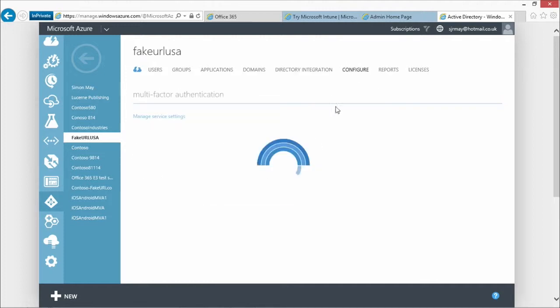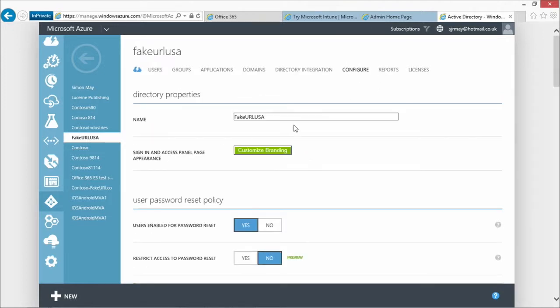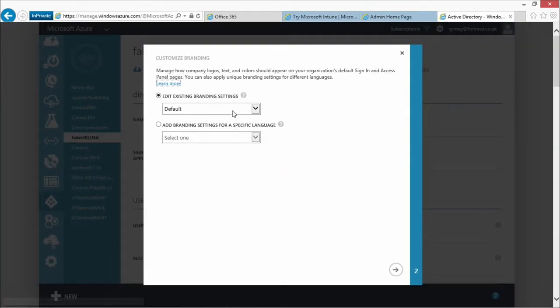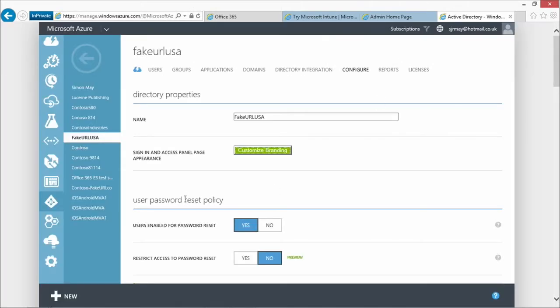If we go to configure, well, this lets me set more of those master settings across my entire Azure Active Directory. So you can see the green button here, so I can go and customize my branding. I'll hit that. And what you can see is that I've actually got some additional languages set up inside of this tenant. So if you're coming in from a machine which is configured to be in the Netherlands, well, you're going to get Dutch as the language that you see all of the Azure Active Directory branding in.